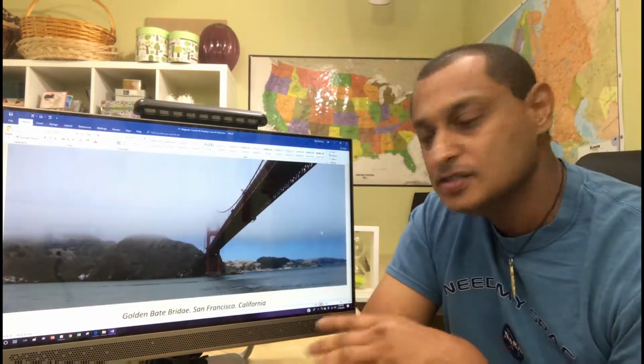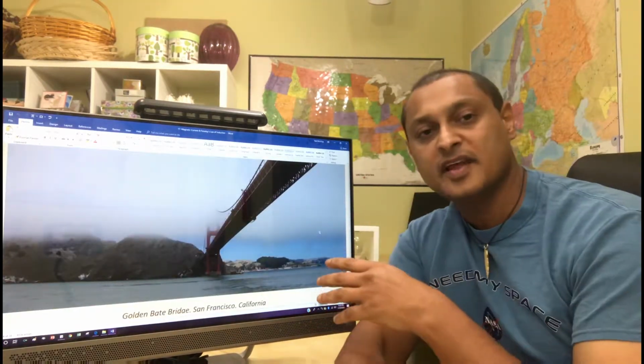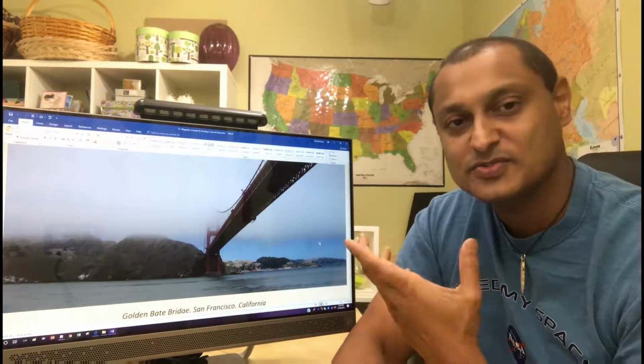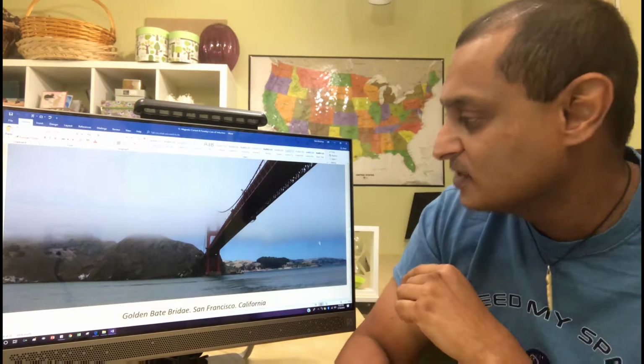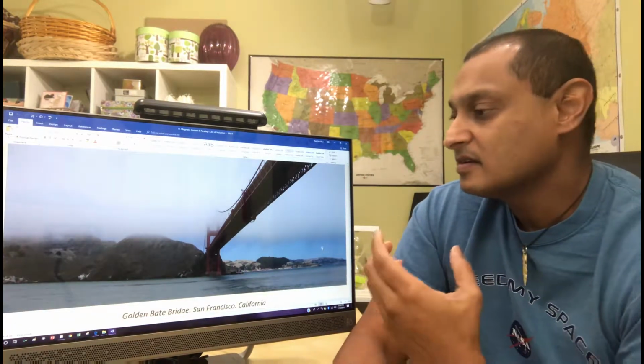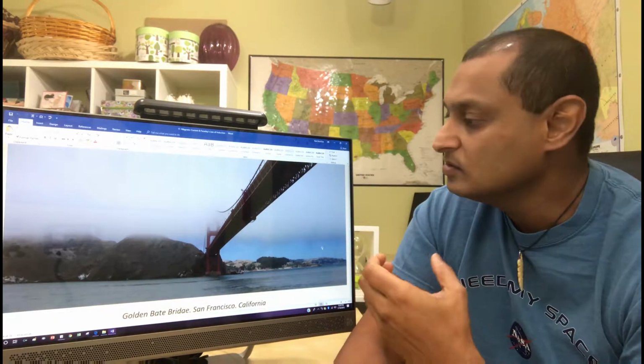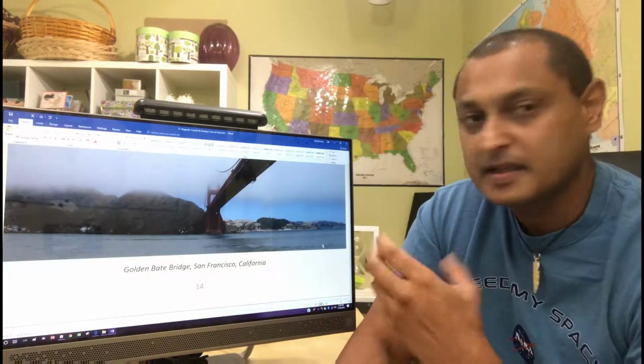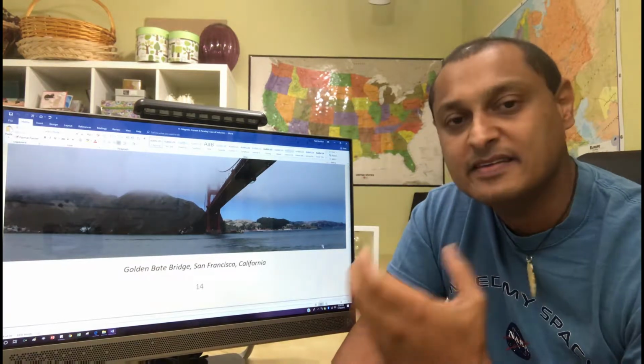If you make it to San Francisco, you can go across the Golden Gate Bridge. You can see it's shrouded in mist and fog. It's perpetually shrouded, and it's only the rare days when it's not shrouded. And so that water on those metal cables that's holding up this bridge, it's like a magnet for lightning strikes.